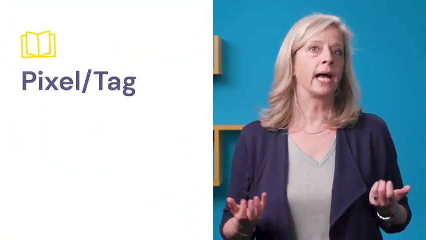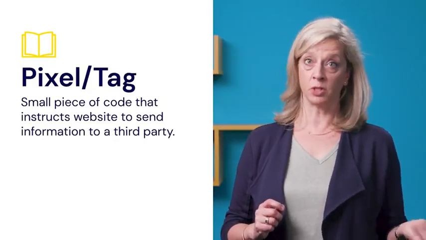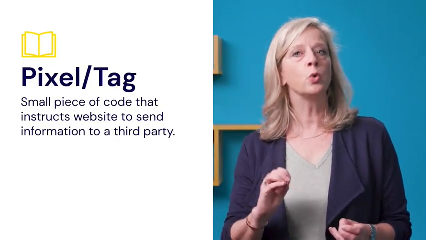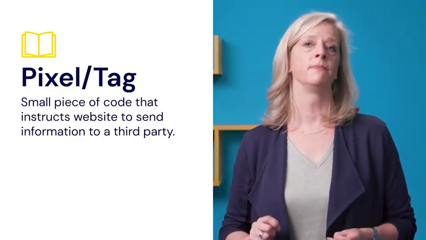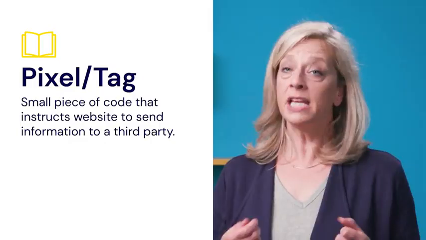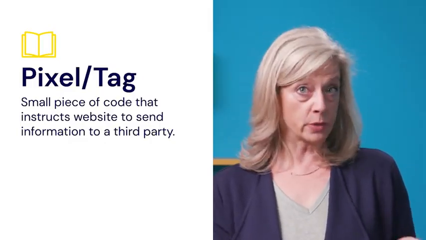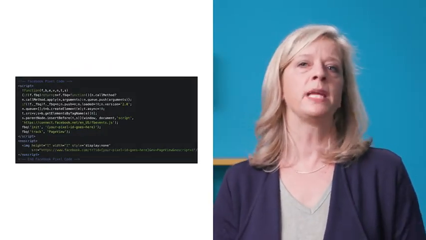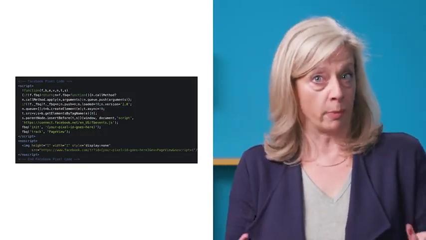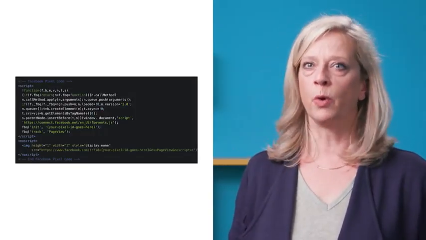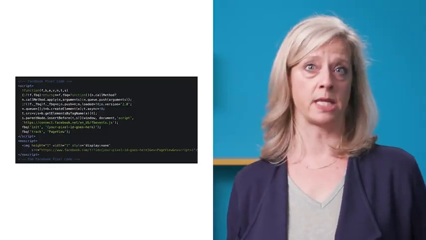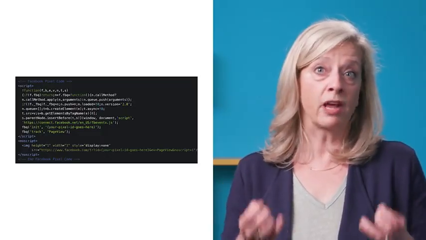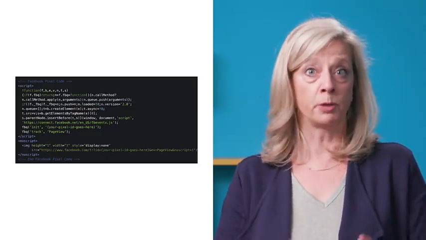A pixel or tag is a small piece of code, often JavaScript, that instructs the website to send some information to an identified third party. As you know, a website is made up of lines of code. Pixels and tags are integrated inside that code. Here is what a pixel may look like. This example is the pixel from Facebook. From the user point, this code doesn't really do anything. You don't see the pixel. In fact, it literally is a super tiny transparent square. Hence, it's called a pixel.